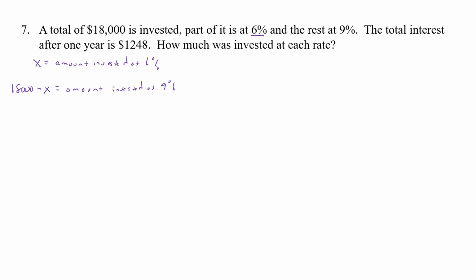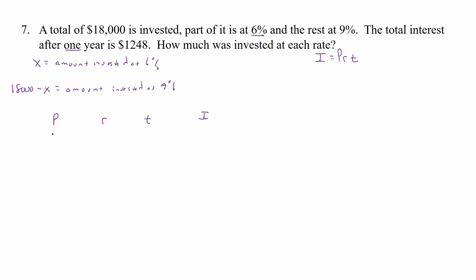Okay. Now, what do we remember about interest? Well, interest is equal to PRT. This one really tells us only one thing: it's 1 year, so T is 1. That's pretty nice because we don't have to multiply by 5 or 10 or whatever. But in any case, what do we need to do? Well, we need to set up a table. Let's set up a P and an R, and T was 1, so we don't have to do that. And then we can have an I.